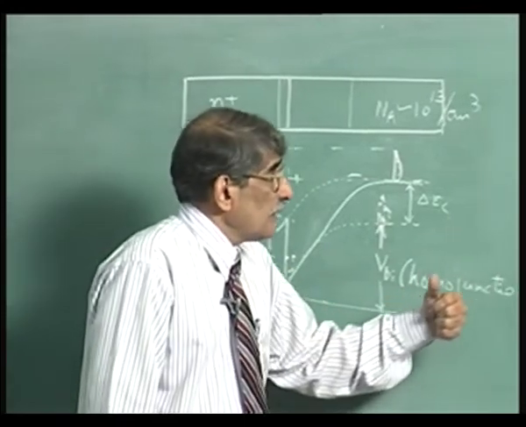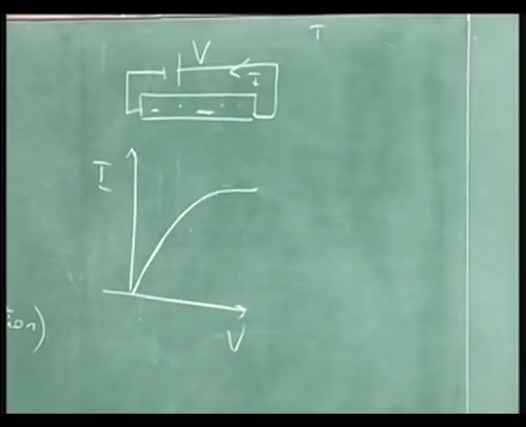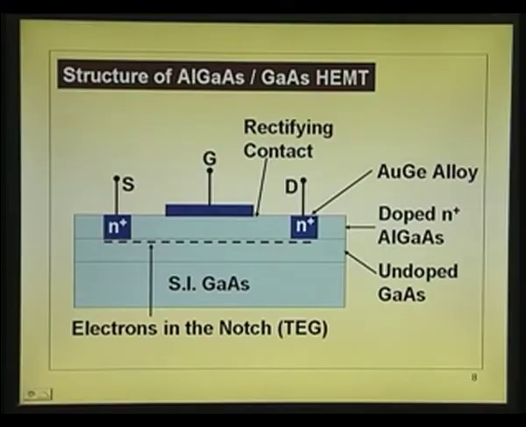But in the structure that you see here, not only do you have that, you have this region also. You have this aluminum gallium arsenide layer, which is very heavily doped, 10 to the power of 17, 18 maybe. What will be the mobility of that region? Low. So, you have 2 parallel paths, and this layer thickness you get a charge concentration of about 10 to the power 12 per centimeter square, just like in the case of MOSFET, maybe a bit higher, 10 to the power 12 electrons per centimeter square you get here.